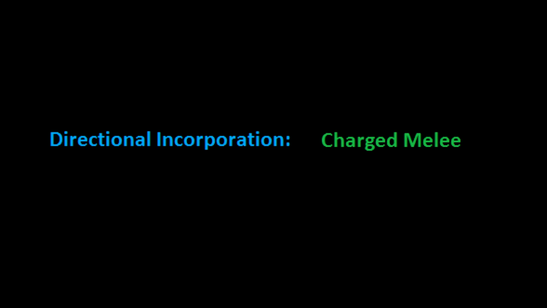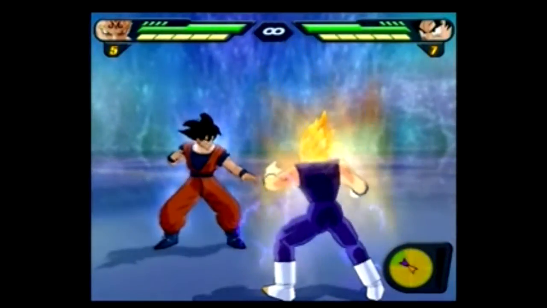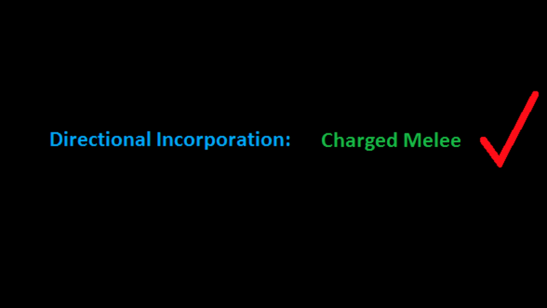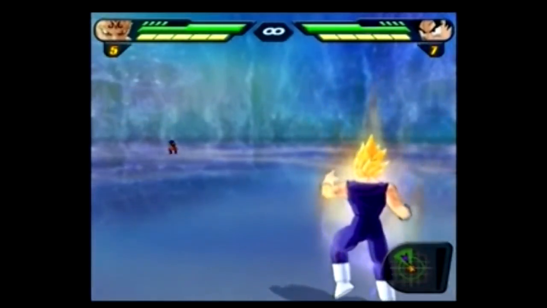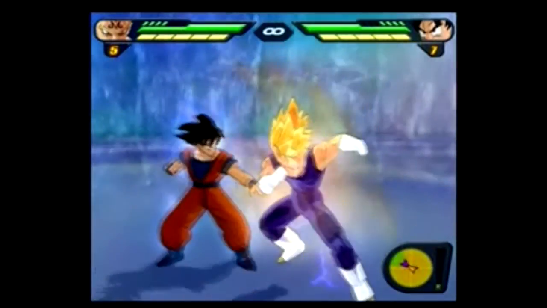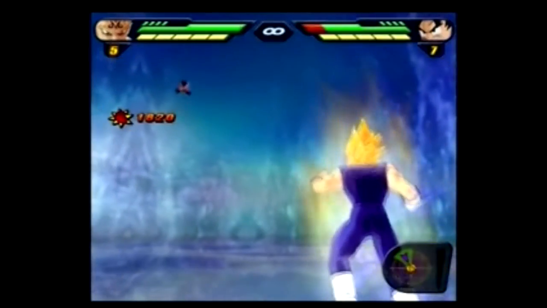While basic melee cannot be directed with directional incorporation, charged attacks can. Therefore, to hit the opponent with a charged attack from the front, simply charge the attack and release. This is known as the neutral charge attack, as no directional incorporation is used. However, when directing the charge, one would perform the following for the desired effect. To knock them down, hold down and charge square. To knock them left, hold left and charge square. To knock them right, hold right and charge square. And to knock them upward, hold up and charge square.